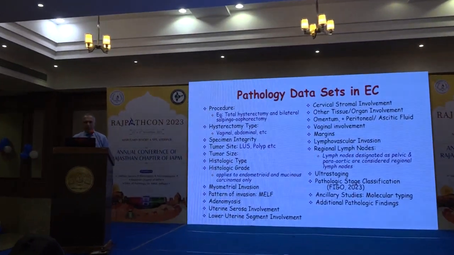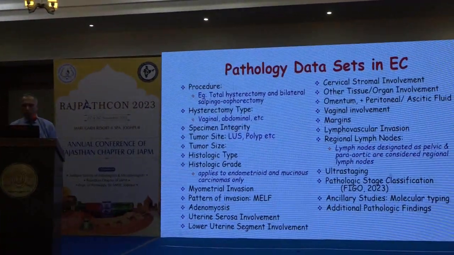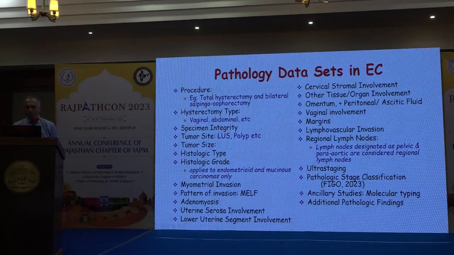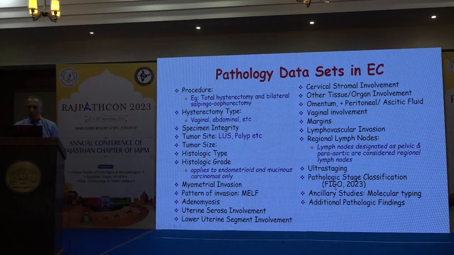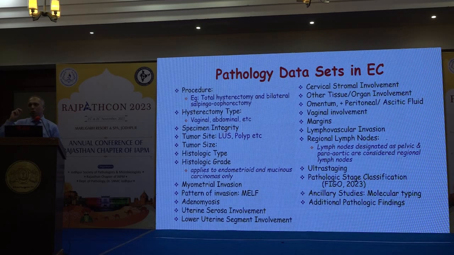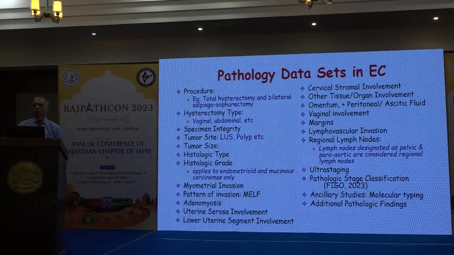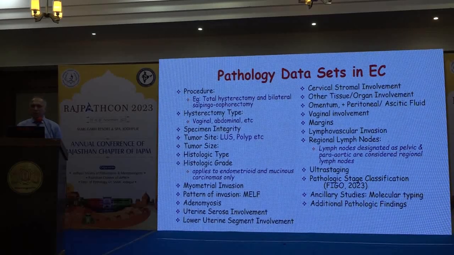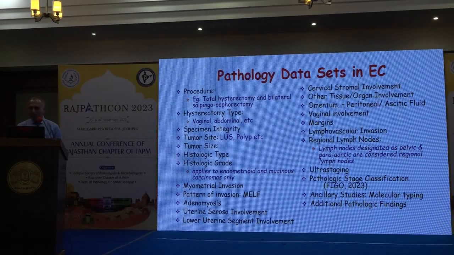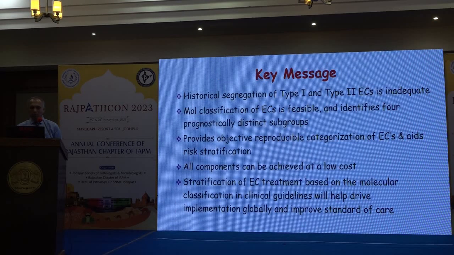And these are the pathology data sets which you will be required to report, and most of these I have talked about today. Some of them are purely morphological, some of them require molecular tests, but the whole idea is that you should have an accurate definition of what you use as a criterion for a particular thing. For example, what will you call a grade 2, what will you call a grade 3, what will you call more than 50% invasion, what will you call substantial LVSI, and of course the accurate histologic typing. All these things need to be standardized, and it should be reported accurately.